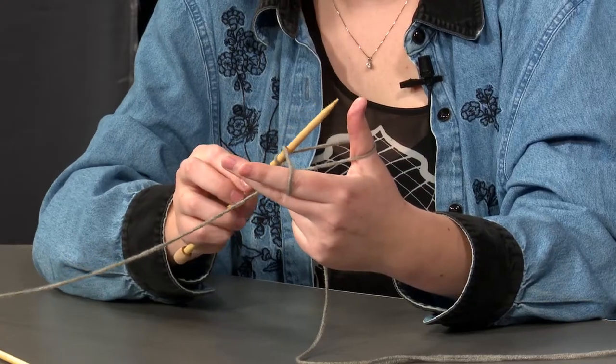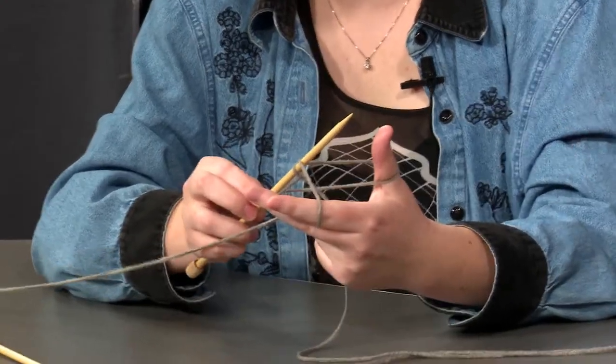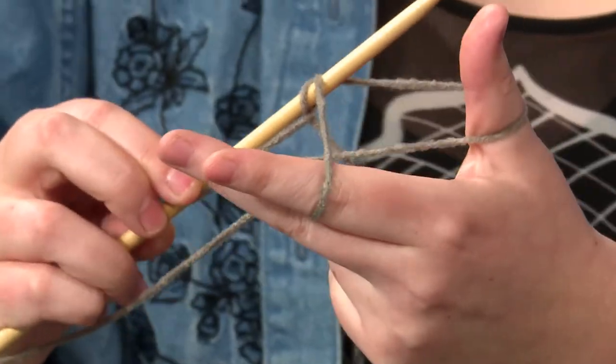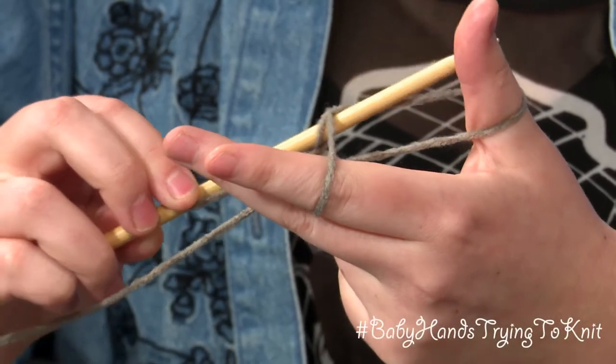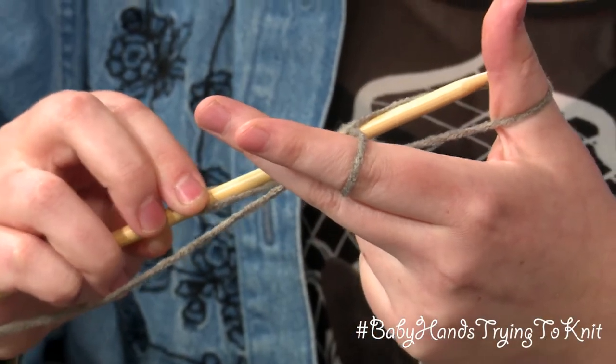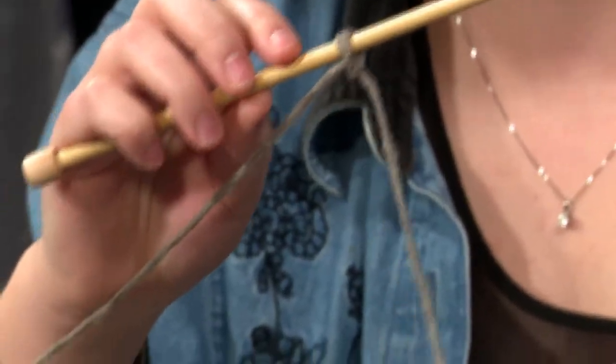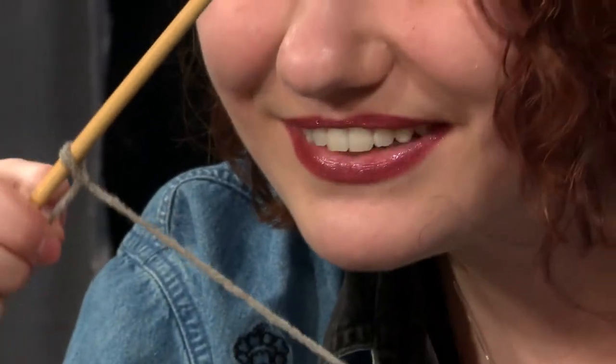Okay, great. Let's get a close-up on this. Beautiful. My baby hands, trying to knit. This is what it's supposed to look like. Right there, beautiful. We've got our stitches. Is this it? You know, we're going to just say it is. I feel pretty good about that.